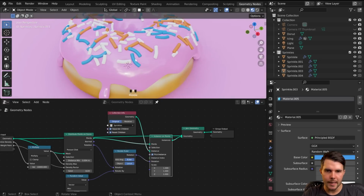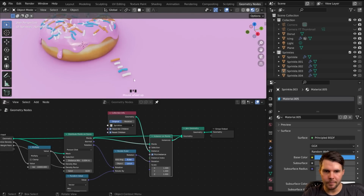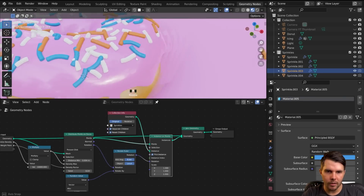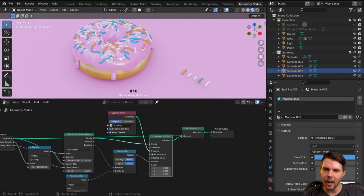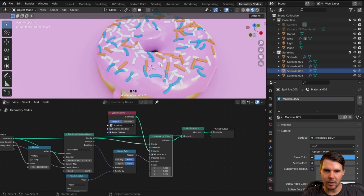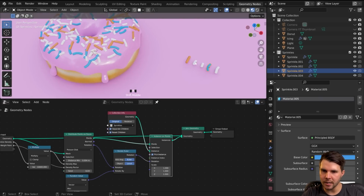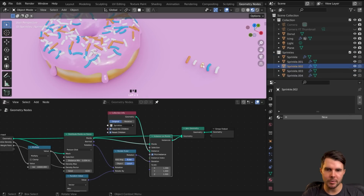Unfortunately, though, you'll see that every time this squiggly one here is referenced as an example, it's now a blue one. So that will look repetitive to your eye, because the eye will notice that all of these squiggly ones look blue, and then all of the straight ones look orange, and so on. That's not what we want. We want to assign a unique color irrespective of which one of these objects it is.